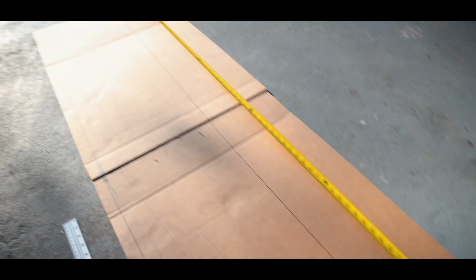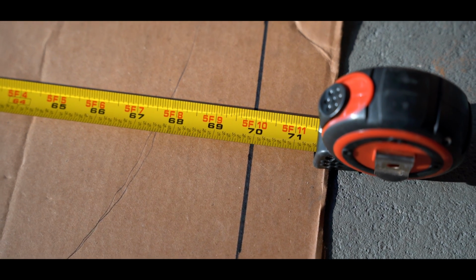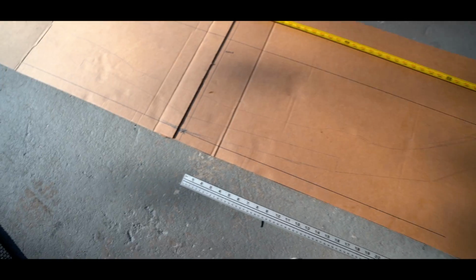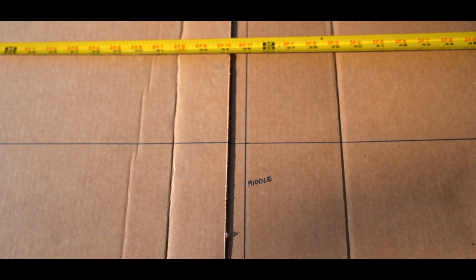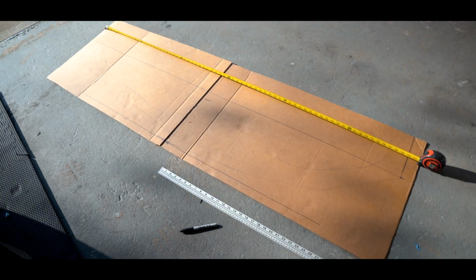Alright, so I took the cardboard off and I'm just trying to fine tune my measurements here. So we're going with 70 for the full width. So this has to be dead on as far as the dimensions so it doesn't look all whack. You can see I drew a center point here. That's the middle, 35 inches. I'm kind of just mirroring off of it for each side.